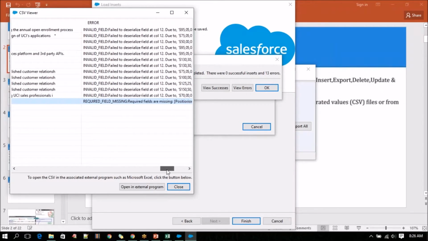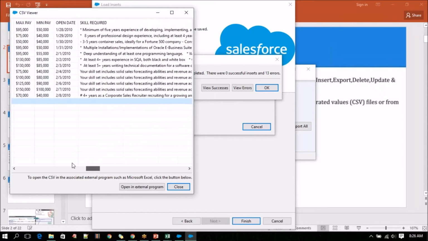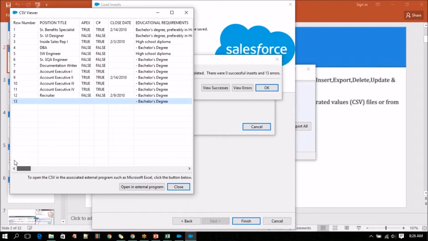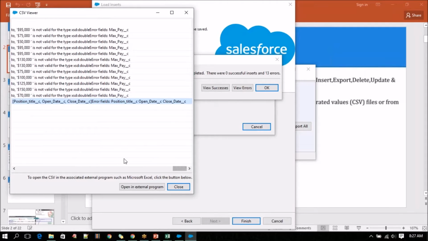One error. Okay, so these are all the errors. We can go to our file, resolve those errors and load it again. We got the error at max pay. It's not valid for the type.